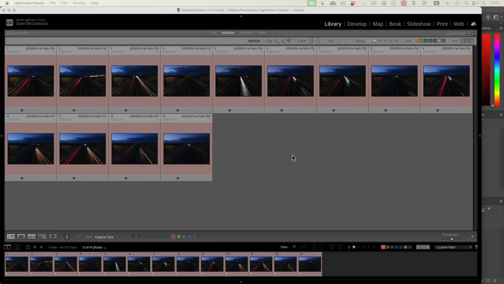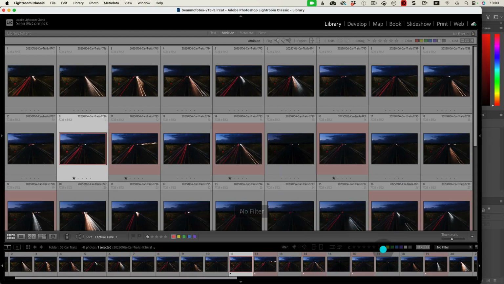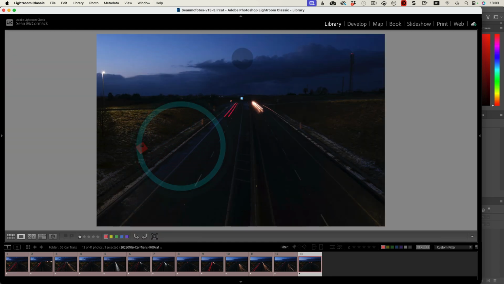I've made my selection and I have filtered them so that we have the ones that are here. If we take off these filters, we'll see the entire set, but they're actually just red in this case. So we can see various different trails that are selected, and I've selected them because each of these has little things happening within it. We may not use all of them, we might find that we have enough, but I think it's a good start. This end one has more blue in the sky than, say, the first one, so I think this is going to be the base layer and we're going to work from there.